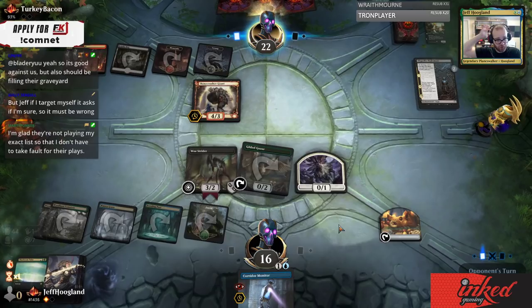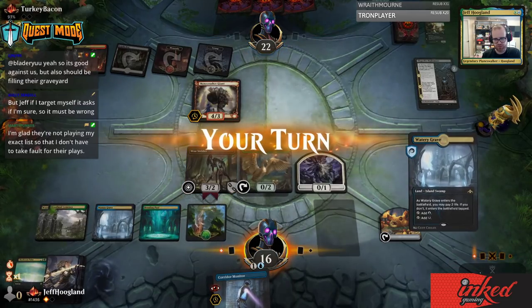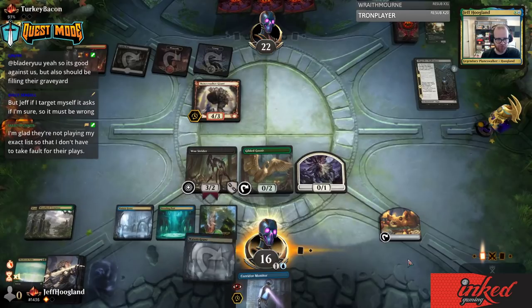We're gonna sack the goat here. Are we? Nah, we'll wait a turn to sack the goat so we can jump block the Bonecrusher. It's probably correct, he says before he draws another land.